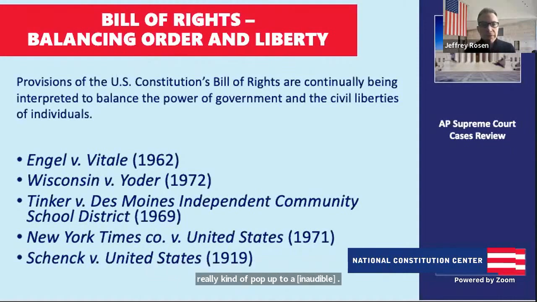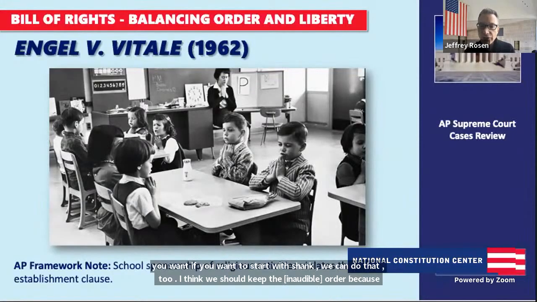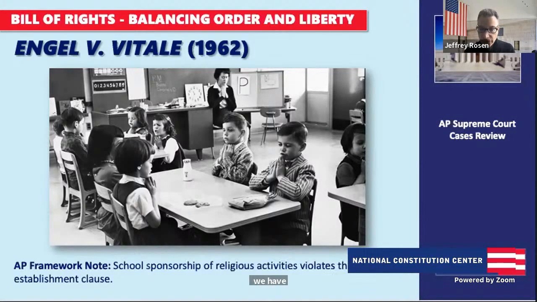I think we should keep the AP order because we have 2 religion cases and then 3 free speech cases. So that is great, a good way to organize them. So the 2 religion cases are very important. Friends, the Supreme Court last week, actually on Monday, I think, heard the praying coach case. Fascinating case. We did a great We the People podcast on it if you want to check it out last week. And one question is, under what circumstances can you have prayer in schools?